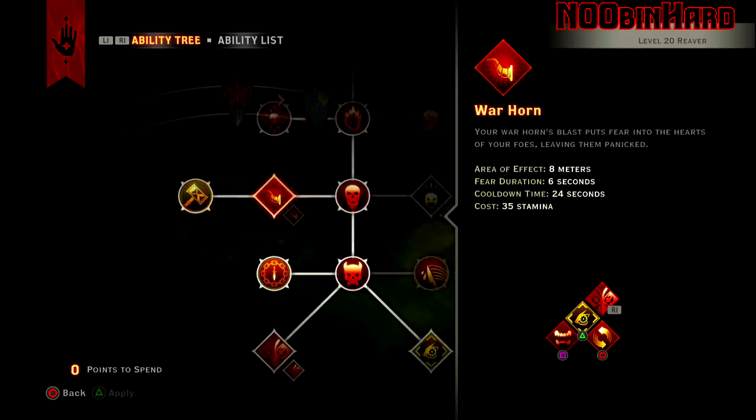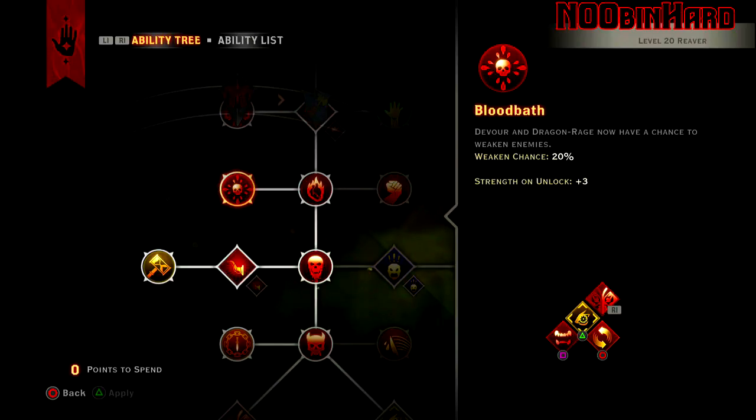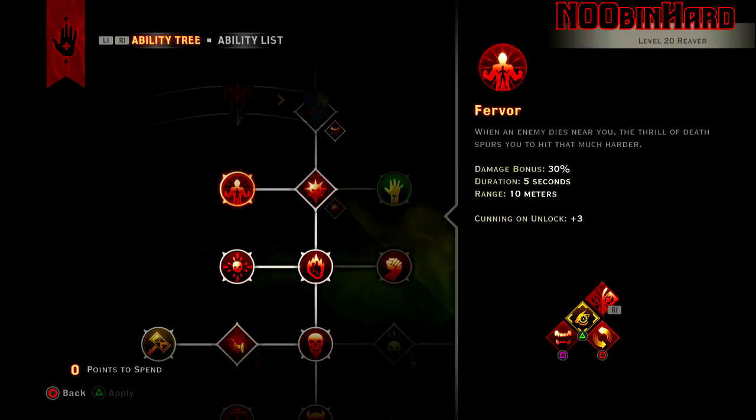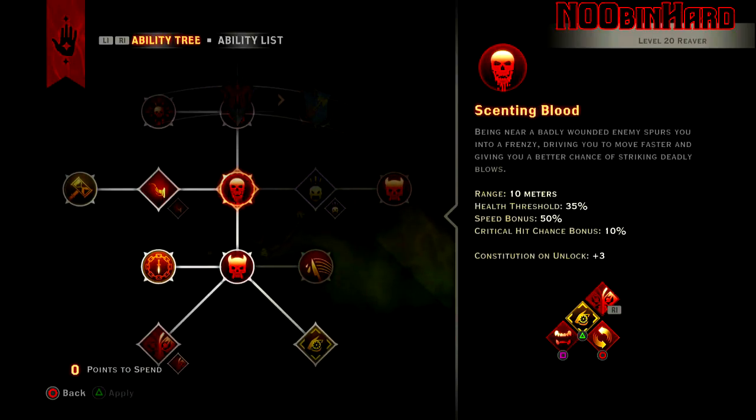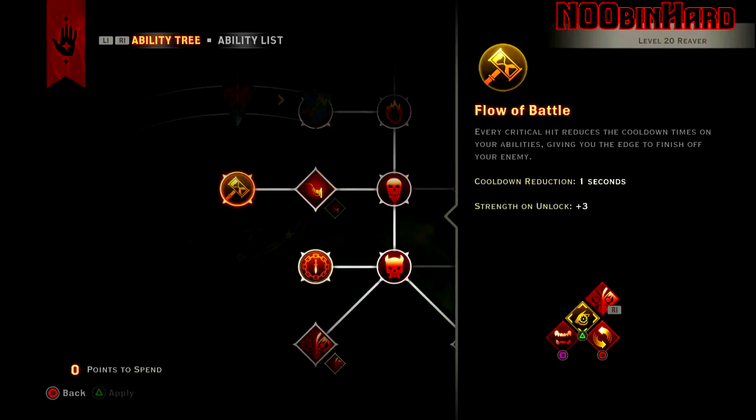This is where Reaver and Sensing Blood come in effect. We have that 35% bonus to help us crit more frequently, which then allows us to have fewer cooldown times, as well as whatever your dexterity is at. All that kind of factors in and helps out flow of battle and your cooldown.